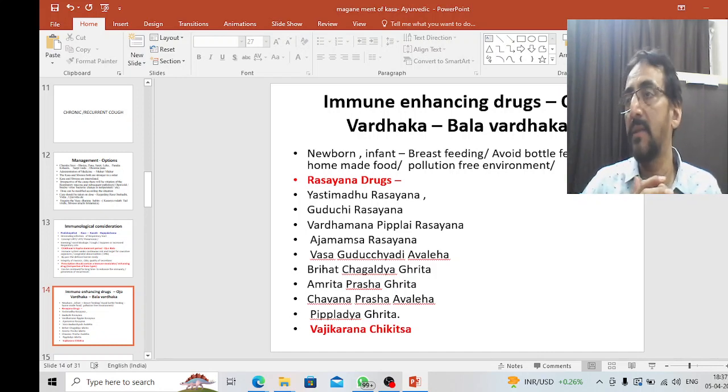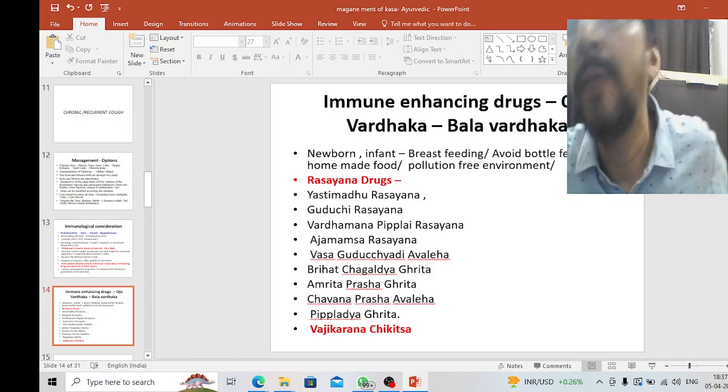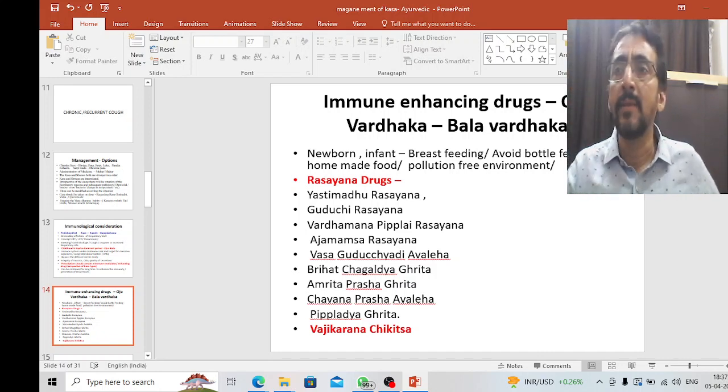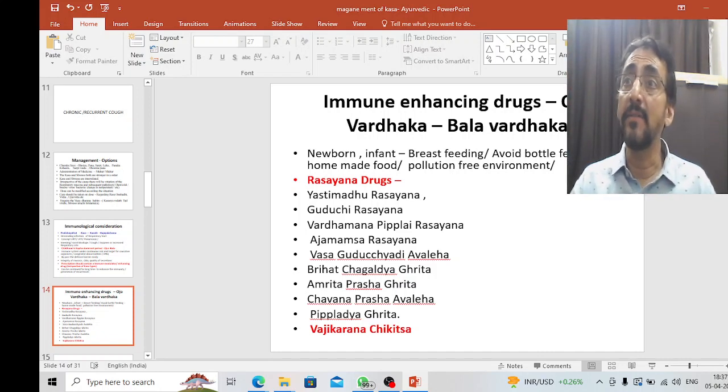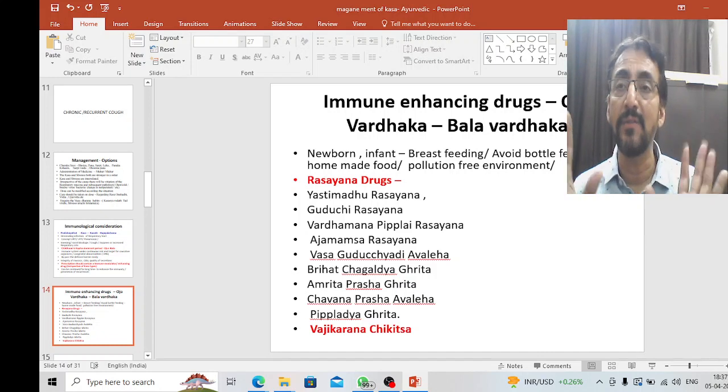The mother comes with a child with recurrent respiratory tract infection and Kasa. You should ensure that if the Kasa is very severe, basically it is out of danger. If the Kasa is less and other symptoms are more, that is dangerous, so always bother about less Kasa. If the mother says fever is more, breathlessness is there, and the cough is mild, then the child is probably in more danger. Instead, if the mother says my child is coughing very severely, you ask whether there is any fever. No fever. Any breathlessness? No breathlessness. Then comparatively the child is on the safer side.